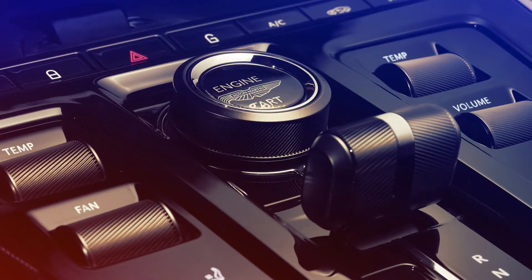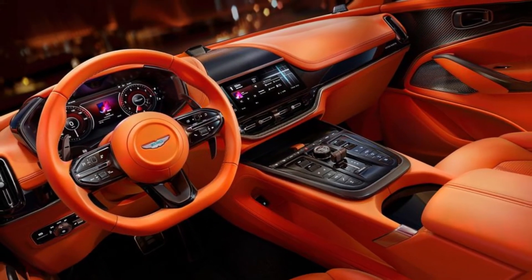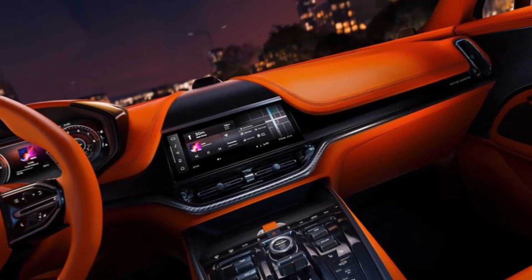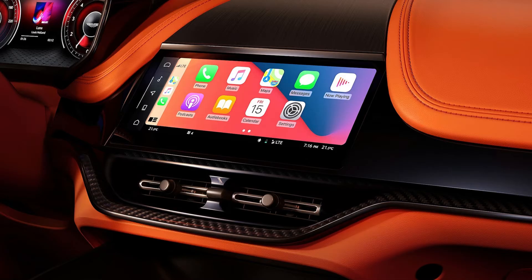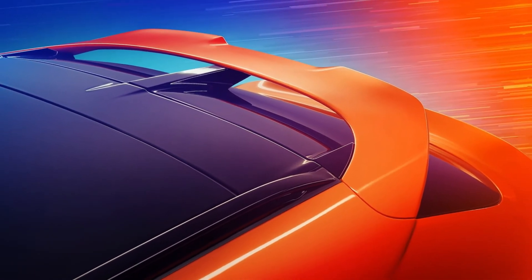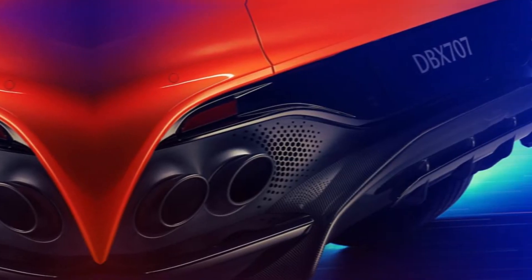The big news is all inside. The 2025 DBX 707 is now equipped with the new infotainment system developed in-house at Aston Martin, which made its debut last year on the DB12 Coupe. Like the DB12, the interior has been comprehensively upgraded to make the most of the system's new screens and enhanced capability. The digital instrument panel is a 12.3-inch screen, 1.5 inches larger than those in the DB12 and revised Vantage. The second screen at the center of the new dash, which now has more horizontal design elements to accentuate the width of the cabin, is 10.25 inches and features what Aston claims is a best-in-class touchscreen with pure black display technology and single and multi-finger gesture control.